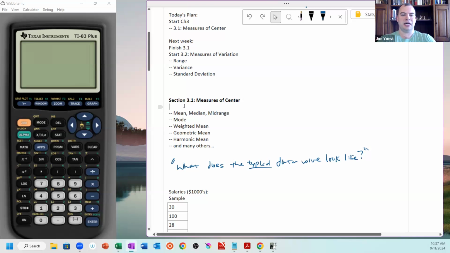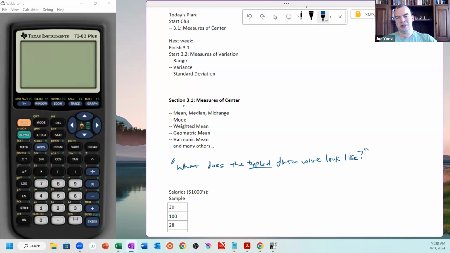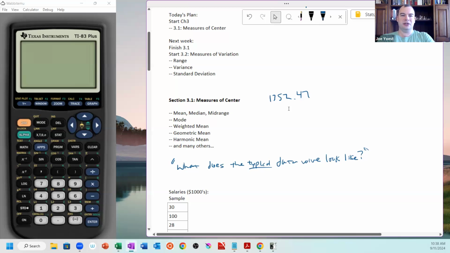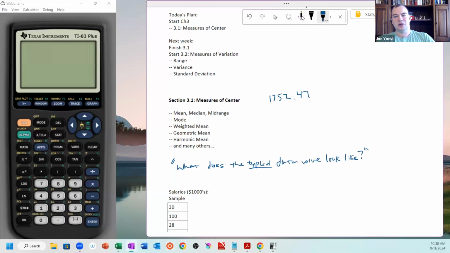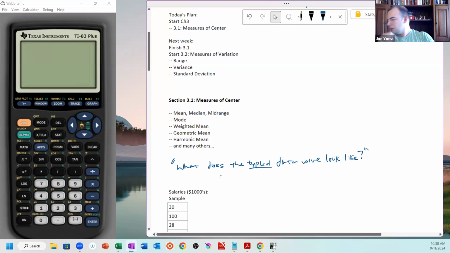If you have a data set of size 15 or 20 or larger, or if you have a data set where the numbers are really nasty, like 1,352.47 or something, if all your numbers look like that, I don't want to add up 15 of those. That's going to take forever. That's where you would lean on Excel a little bit more. So we'll be talking about how to do these computations by hand, as well as how to leverage Excel for these computations. So just a little note on that.